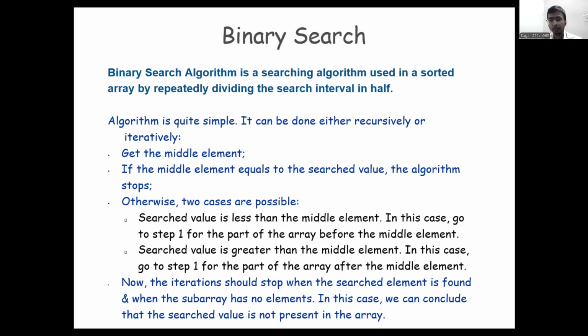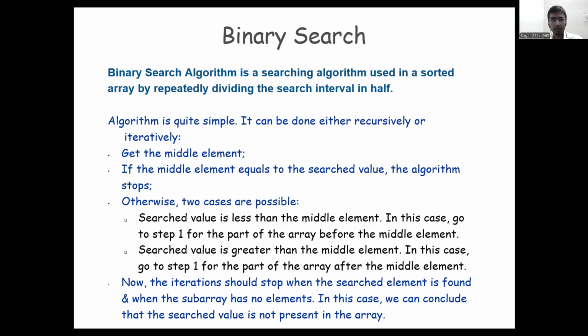Throughout this presentation, I am going to consider the array to be in ascending order, and some of the variables that I am going to use again and again are low, mid, and high. Low is for the leftmost index of the considered array. High is for the rightmost index of the considered array, and mid is the middle index of the considered array.